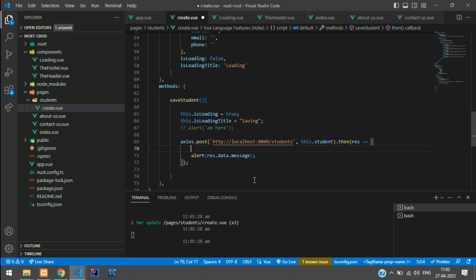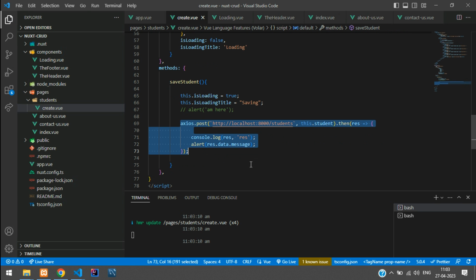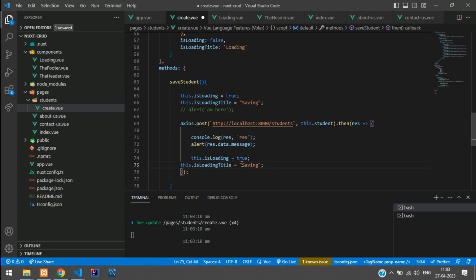And before that, I just want to console log also that what are the datas you get on this side. Okay. And here you add res, all set. And once the data is successfully done, then we are going to copy this and paste here and make this to false. So loading will be false and this will be back to null, or make it as loading or any other data.